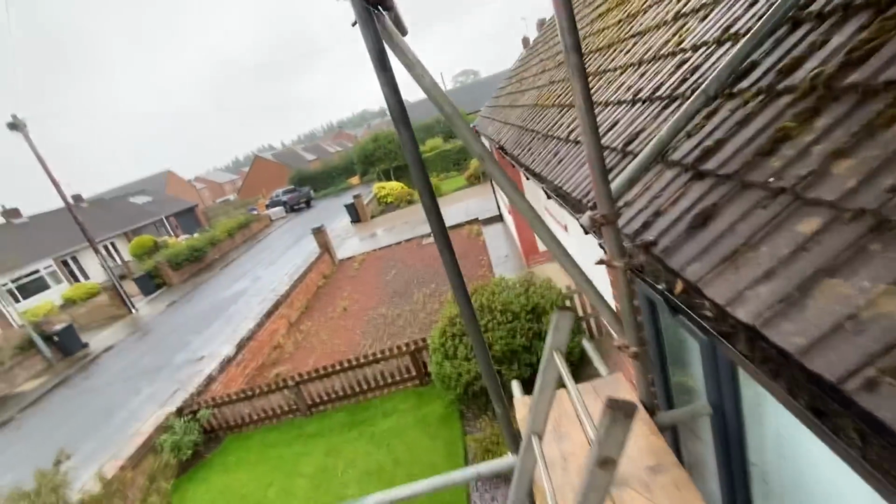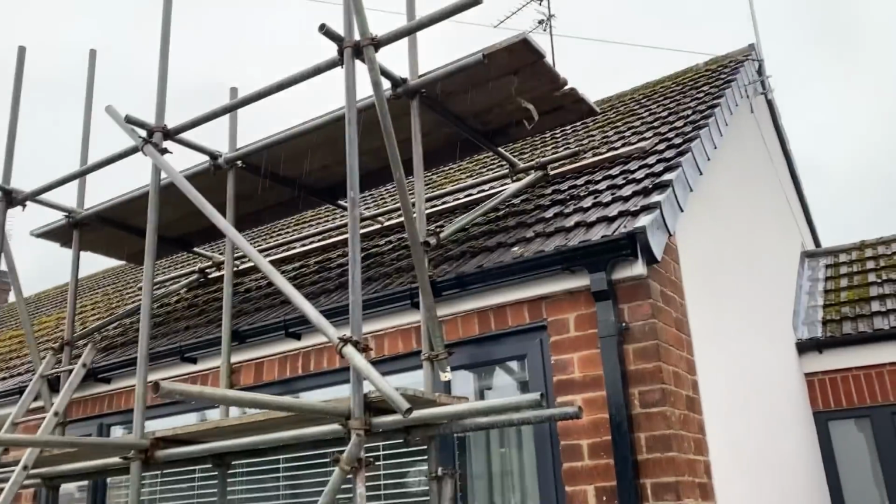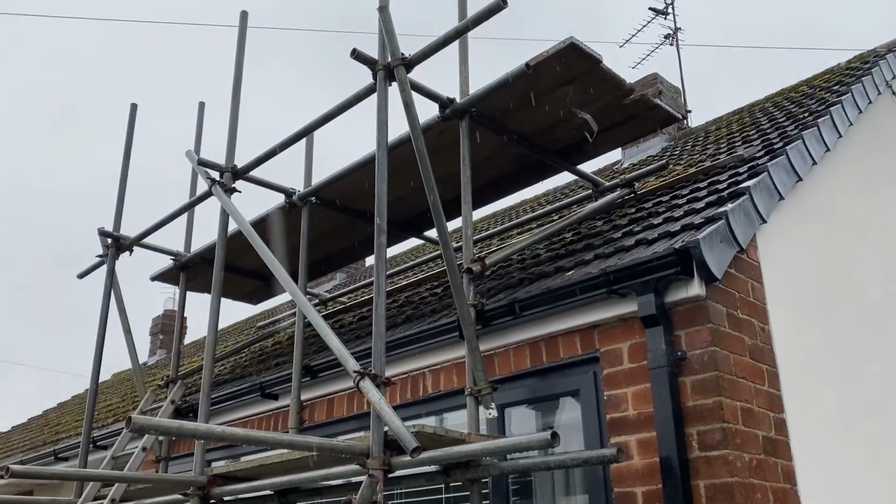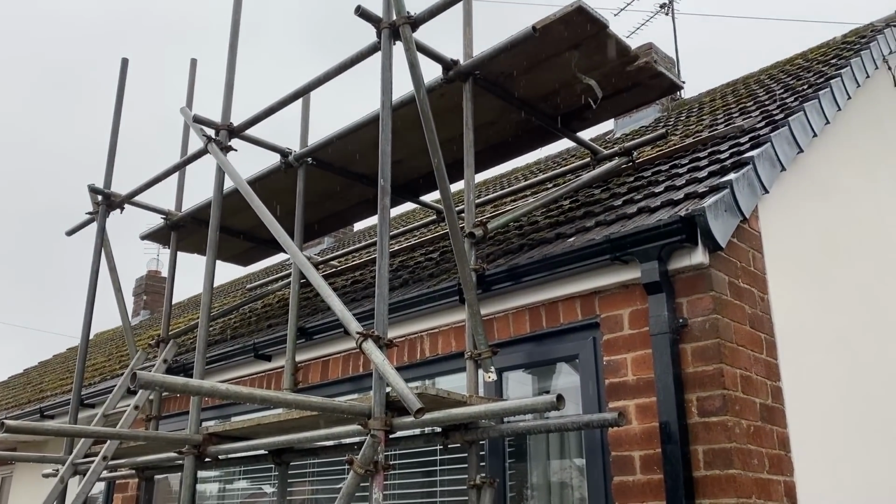Should have done that first, really, because that was a bit awkward to get them in there, but as you can see, they're in now. Probably could have done without them, to be honest. It's only one more lift going on, but just adds that little bit of extra stability.